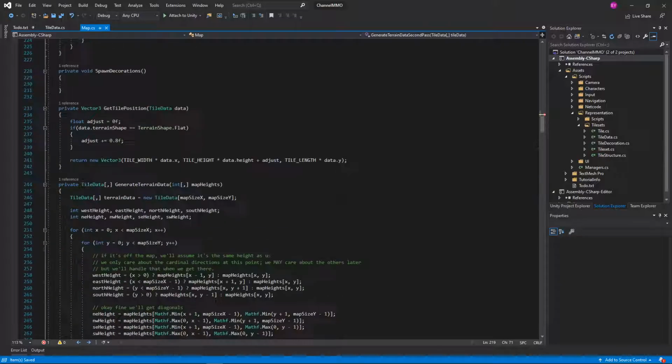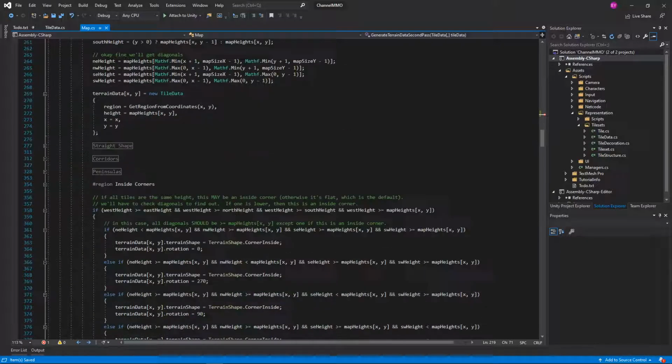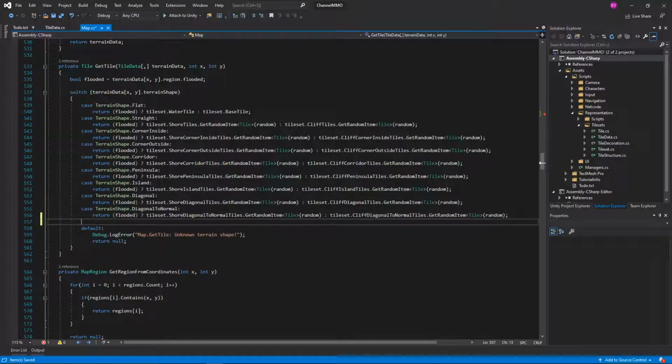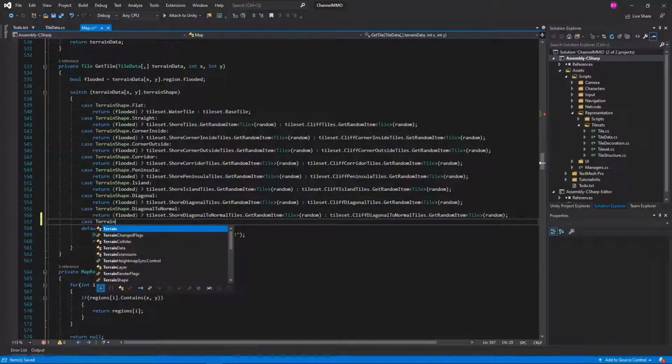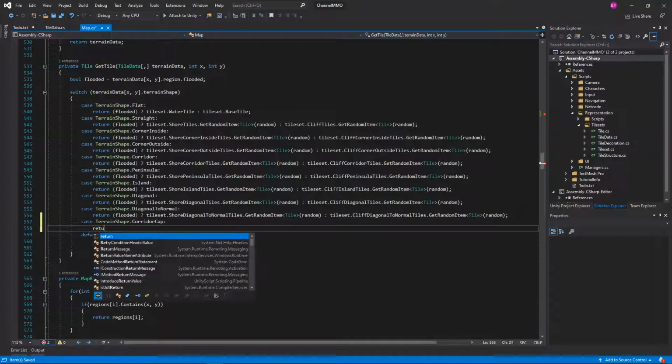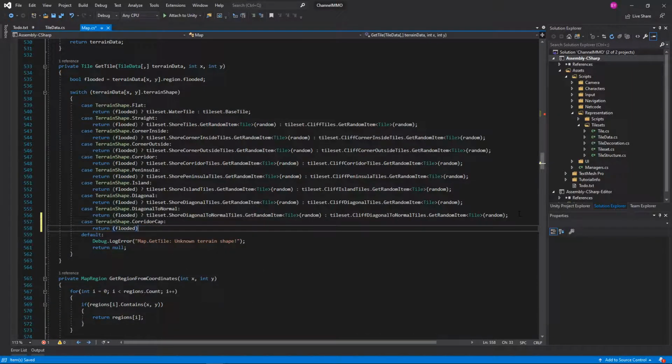Wonderful. And now let's get support for getting the tile from that. So we can then do case terrain shape.corridor cap, and we will return, we'll query flooded.